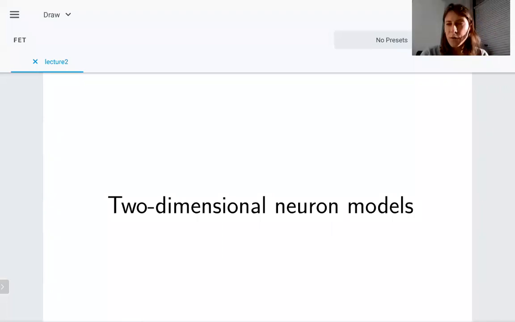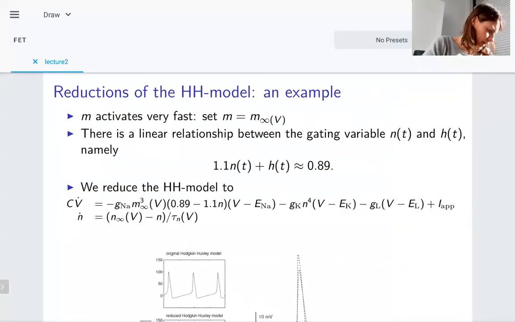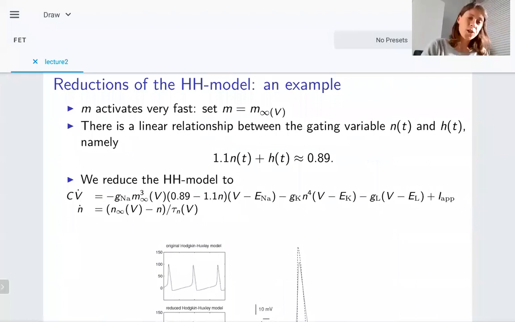So to do that, remember that the Hodgkin-Huxley model that I presented is 4-dimensional. So what we're going to do is study models in 2 dimensions, okay, on the plane, because it will be easy for us to show some properties. So the Hodgkin-Huxley model, which is 4-dimensional, can be reduced to 2 dimensions using the following tricks.